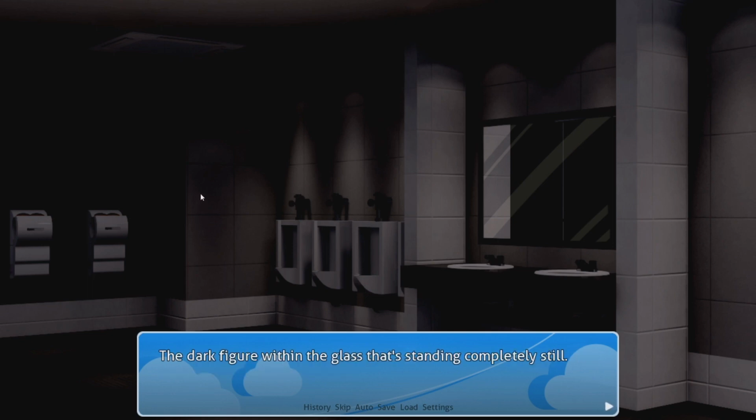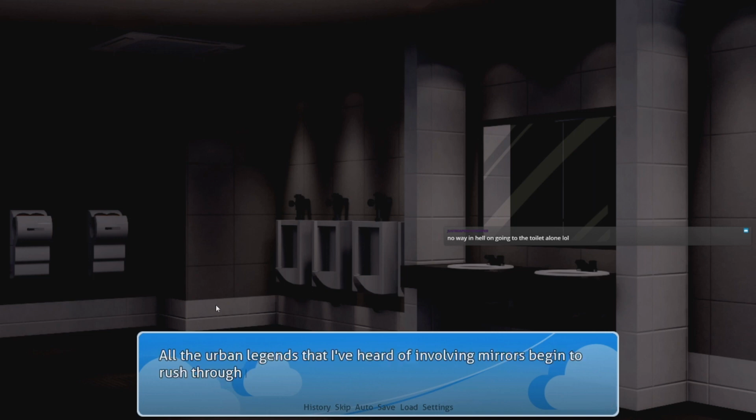I remember Afro Zero got really scared at this point. When he noticed the glass, the figure in the glass. He was just like, nah, fuck.